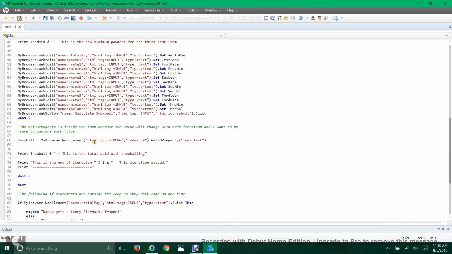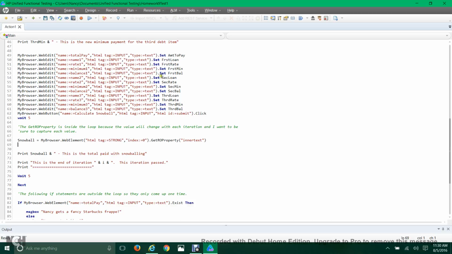And because the result didn't have a name and it didn't have any good stuff to grab from, I had to use an index number, and I just guessed that it would be index 0 because it was the first of that type of data on the page, and I was right, thank God. So this is, I uniquely identified it, get RO property, and I said I want to take the inner text. Now the inner text is how much money you're going to end up spending all together.